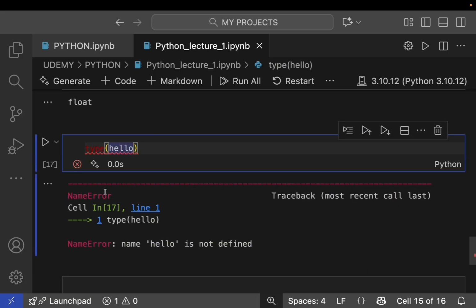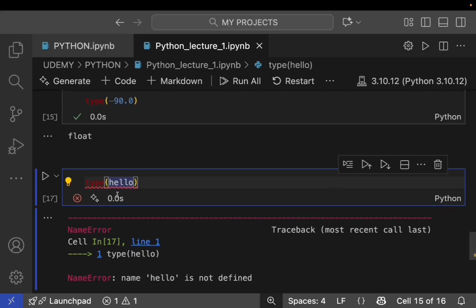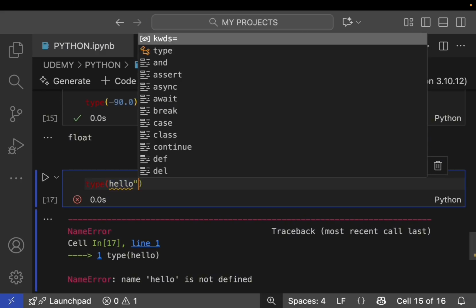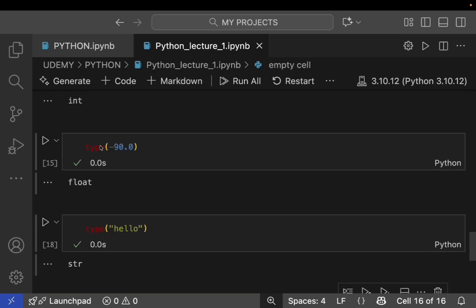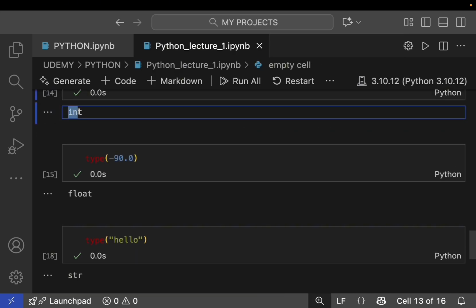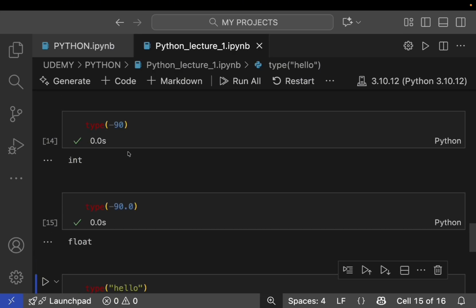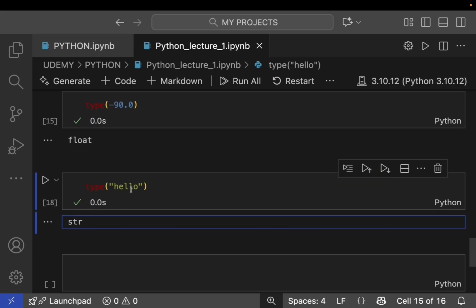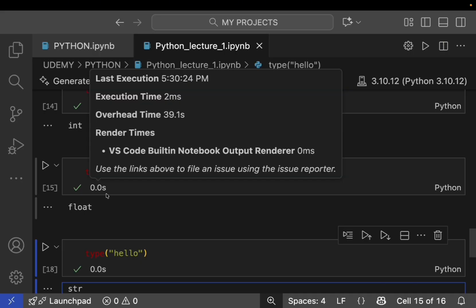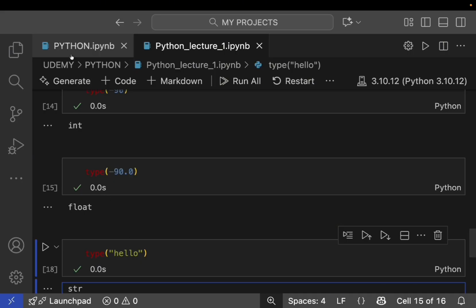It's not something that you can somehow define as a string. You have to mention that you want to write it within these quotes, and then it will turn out to be a string. So you have 3 data types in Python: integer, float, and string. The main difference between an integer and a float is the period. If you do not have any fraction, then it's an integer. If you have a fraction, then it's a float. And if you have something within these quotation marks, then it's a string. So this is the rough explanation of the difference between these 3 data types.